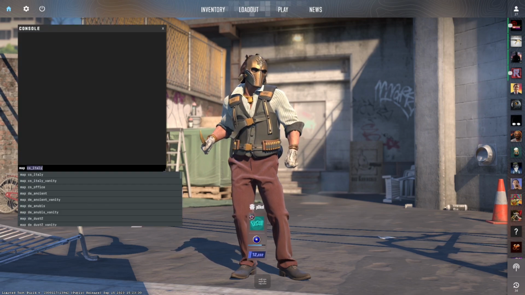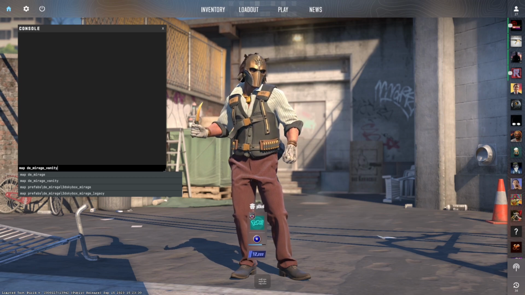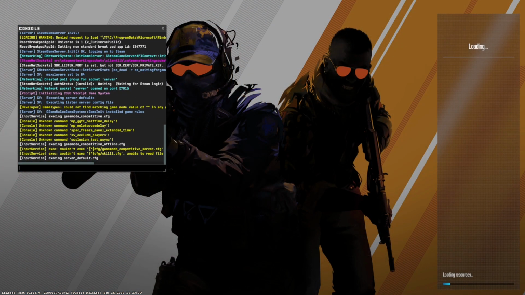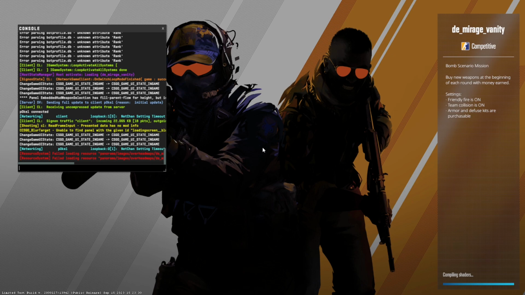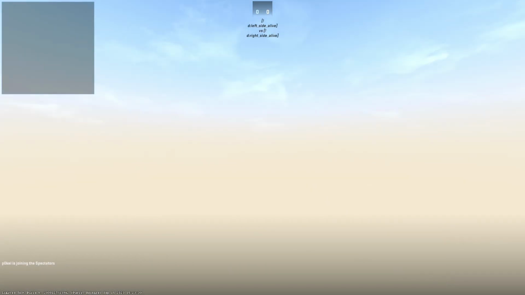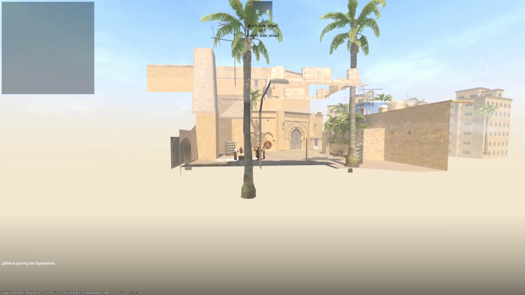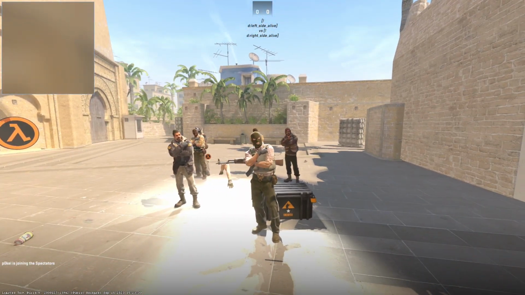So it's just gonna load up a map to the console, map, type the name. Let's say Mirage. I see Mirage Vanity underneath it. Okay, what's that? Go to spectate. Spectate. Look at this little scene.